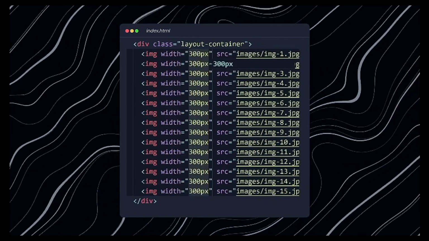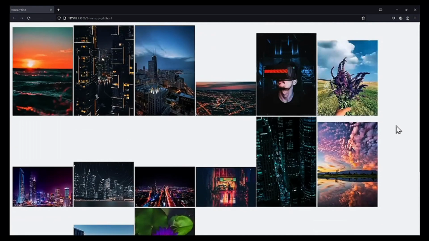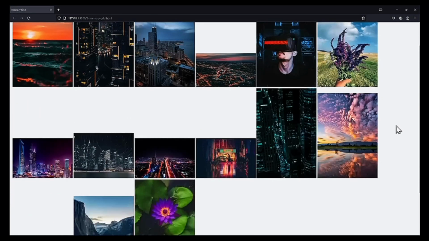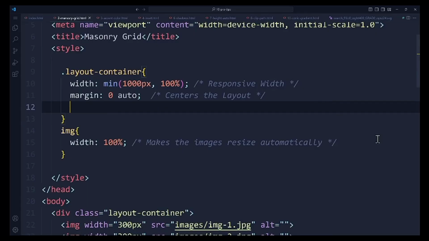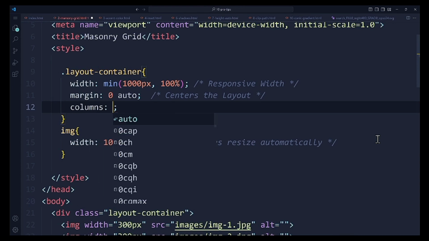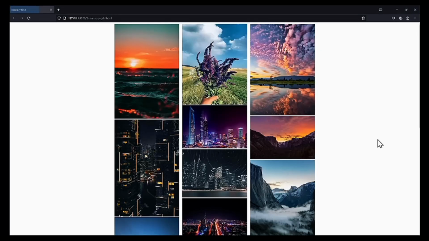to be whatever size you want. The height will adjust automatically. I also recommend using images that have a varying height to make it look cooler. In CSS, all you have to do is to address your layout container and use the columns property. The first value says how many columns you want. I say 3. And then the minimum size they should assume, 300 pixels. And that should already give us the desired layout, which is great.